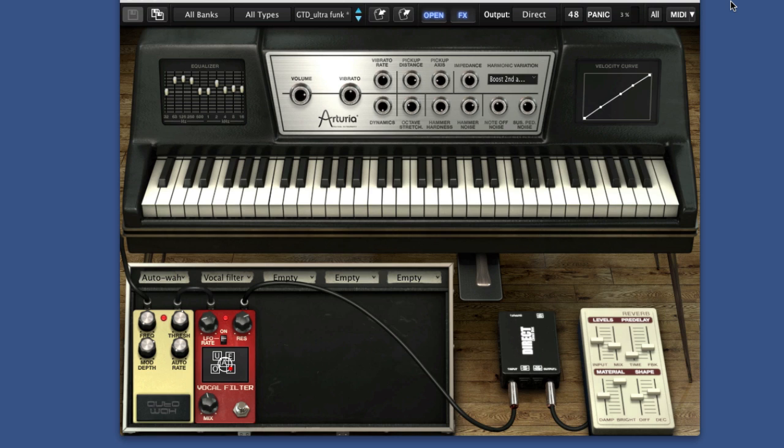I think it's very playable, very tweakable, and I don't think it would be very hard for anybody to get a great Wurlitzer piano vintage sound out of this. So my advice is go check it out, and I think it's great value for money.